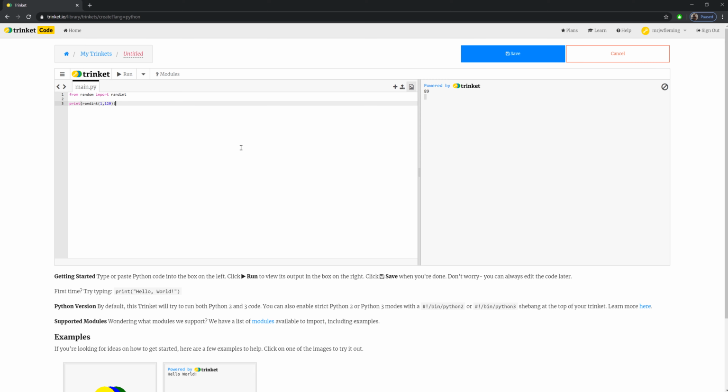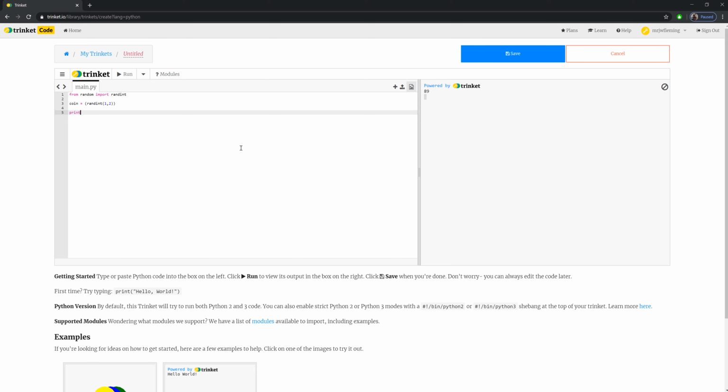Now as we know, with the idea of a coin, there is one side which is heads and one side which is tails. So we're going to use this rand_int to create a variable for us, and we're then going to use that variable to say whether it's heads or tails. So I'm going to call it coin equals rand_int, and we're going to do between 1 and 2. So basically it is equal to number 1 or number 2.